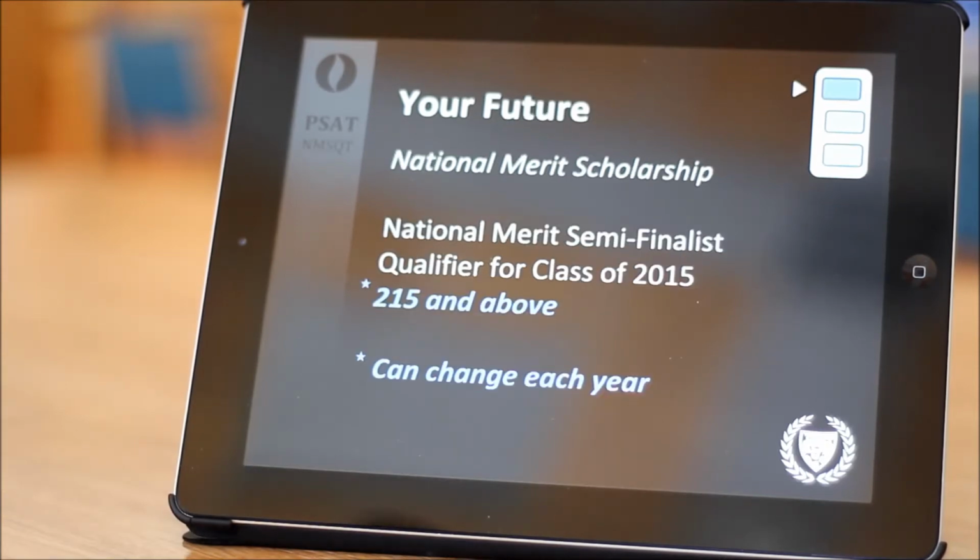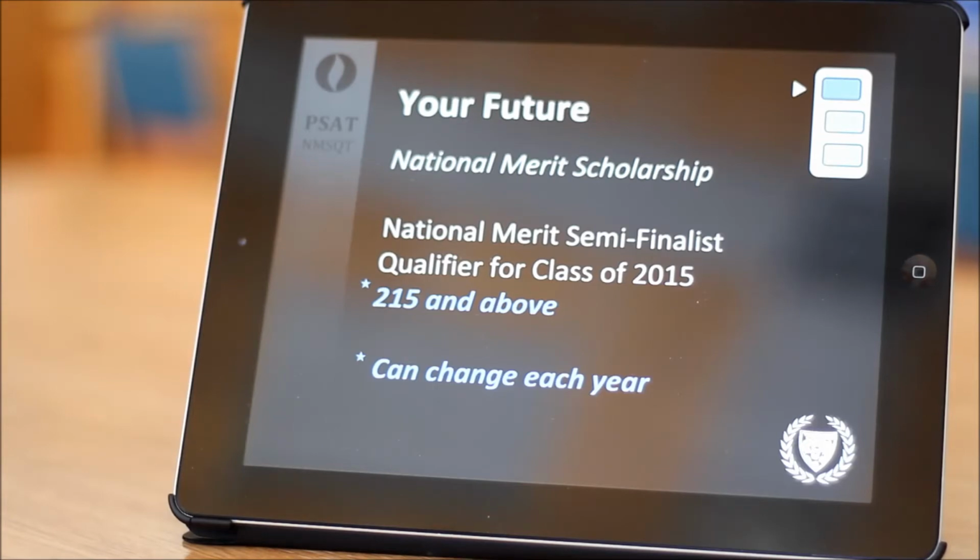One of the more interesting parts of the PSAT is its National Merit Scholarship implications and National Merit Status certification that you can earn. And the numbers by which you can earn some of these recognitions change every year. And it takes a few weeks and even months sometimes for the National Merit Scholarship organization to come out with some of this information.